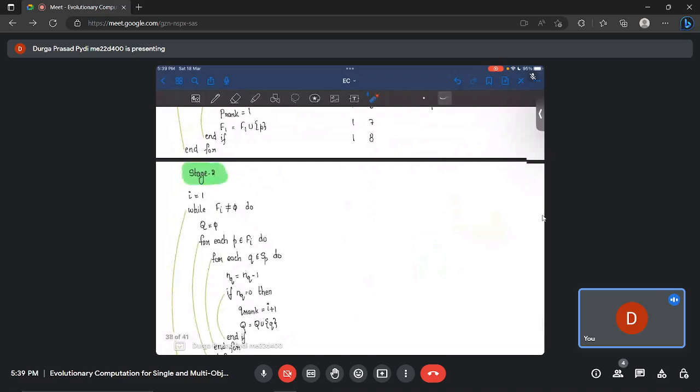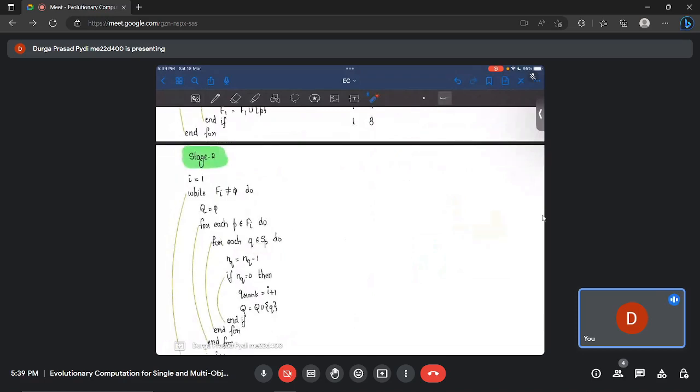So for each element, we take it and decrease its NQ by 1, like NQ equals NQ minus 1. And in that particular case, if NQ equals 0, which means there is no solution that is dominating Q, then its rank will be second rank. Because we are on front one, and once we obtain all the solutions on front one, from here we are updating the values of whatever solutions are there on the other fronts.